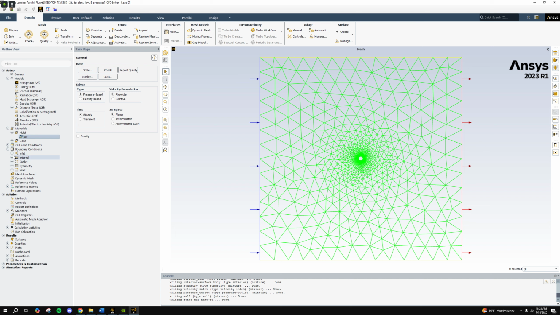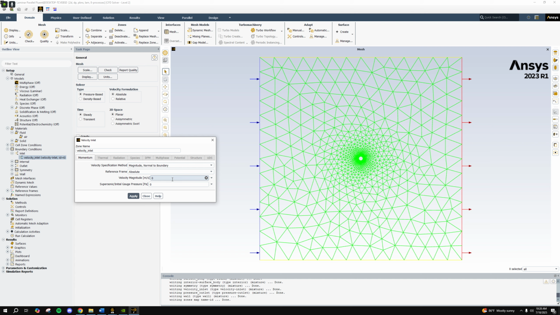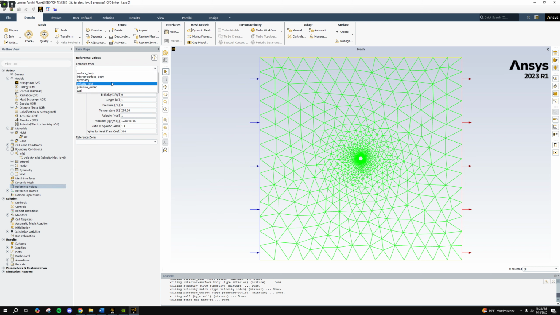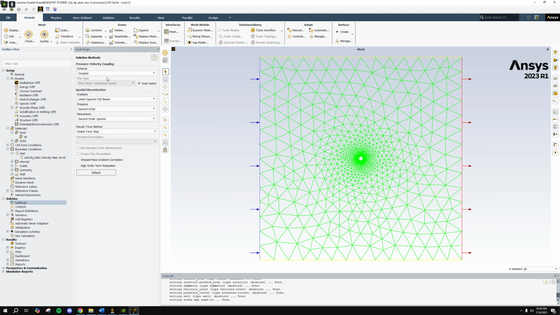And then we're going to go into our velocity inlet. Velocity is going to be 12. Let's update our reference values. Method's going to be coupled.